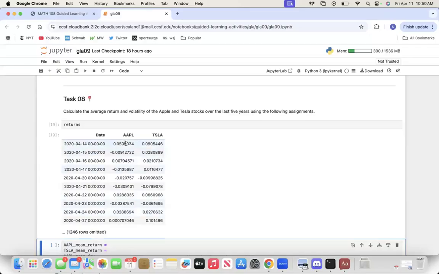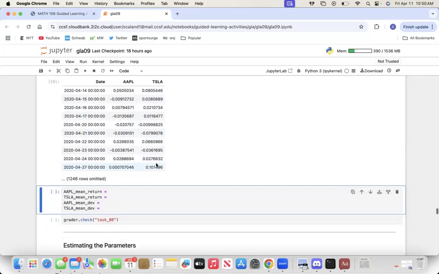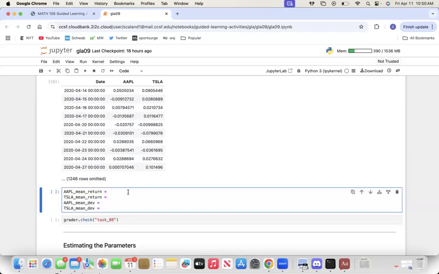And yeah, so now we see we have the columns. Sometimes it helps to visualize a bit. So we want the mean return for Apple, right? We know how to do that. We're going to use the returns table dot column APL. And we're actually going to take the mean of that array. Just like that.